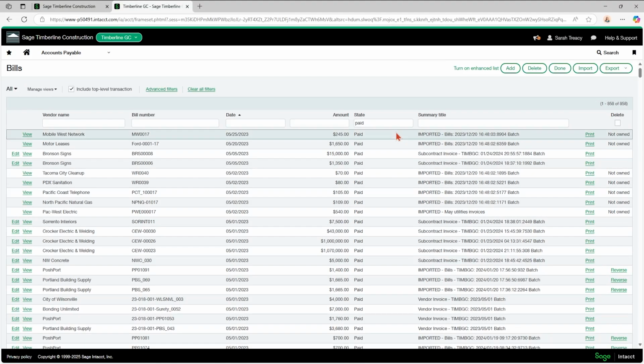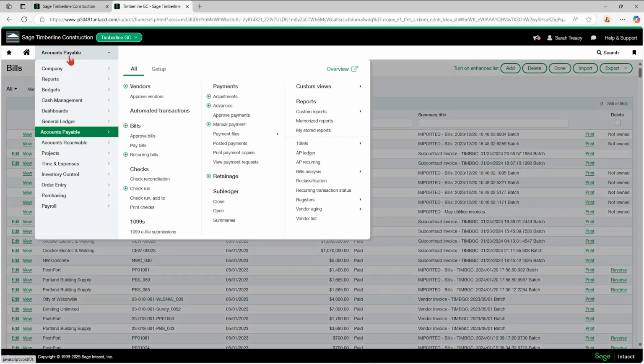More often than not, you're going to be putting in your bills at entity level. It really depends on your setup, but in most cases, you'll be doing your bills at entity level. Most of your transactions will be done at entity level. So the only other thing that I wanted to mention then in this particular video is adjustments.